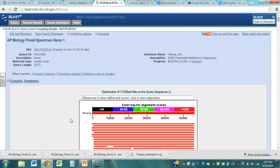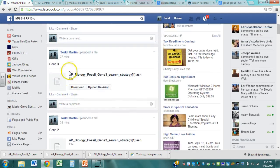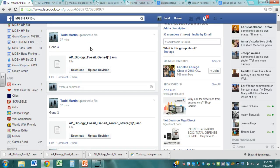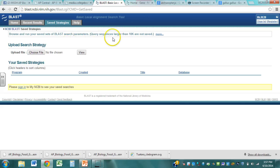So you do that with gene one. Then what you're going to do is go back to saved strategies and repeat this for gene two. Go back to the Facebook page, go to gene two, and then gene three and gene four. What we're going to try to do here is see where does this thing fit into a phylogenetic tree — is it more closely related to birds, to crocodiles, or to flies? Some of these will lead you down the direction of flies. Just get used to what this data is and how to navigate through it relatively quickly.